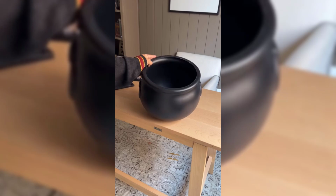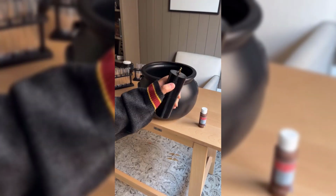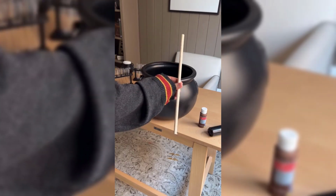Welcome to Potions class, Muggles! Today I'm going to be teaching you how to make this super cool mixing cauldron. You're going to need a cauldron, brown paint, a disco ball motor, which is going to be the star of the show, and last but not least, a wooden stick.